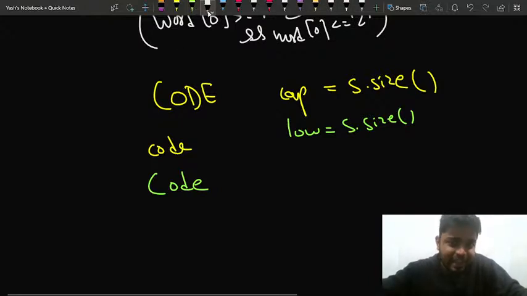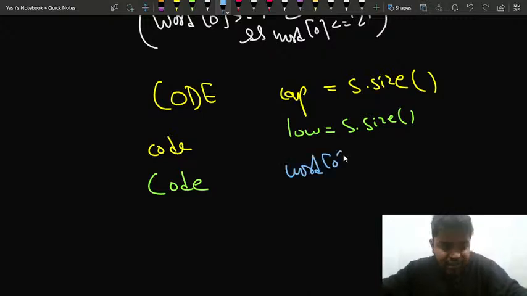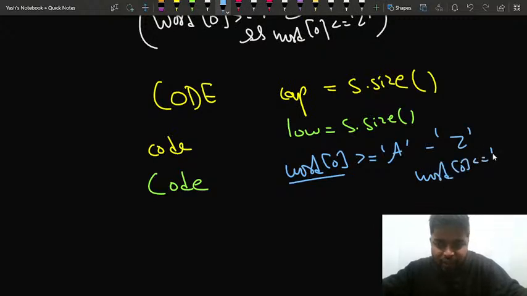I'll simply say that if my word at 0, the first character, is capital, if it's in the range A to Z, so that means word[0] is greater than or equal to 'A' and word[0] is lesser than or equal to 'Z', then the number of lower letters lying in the string should be what?